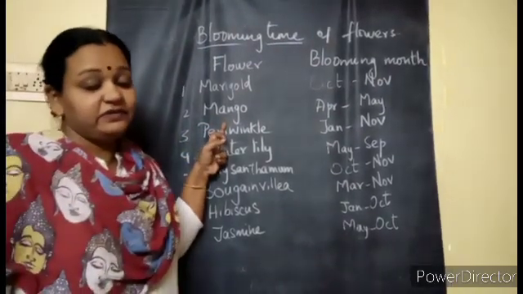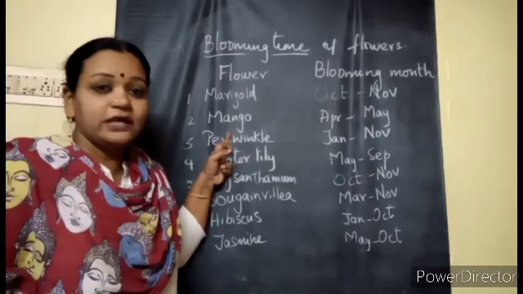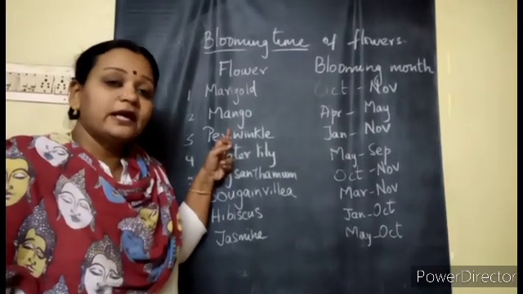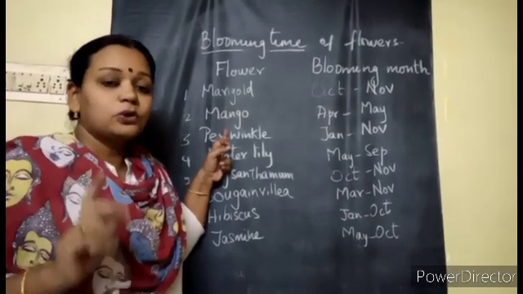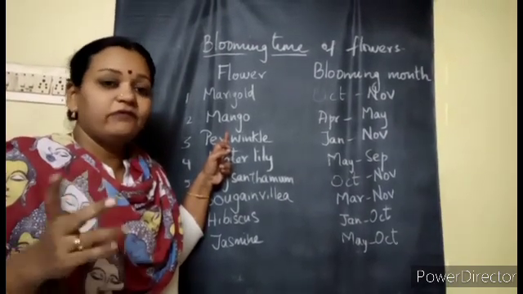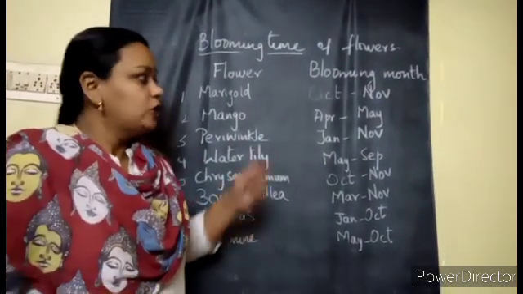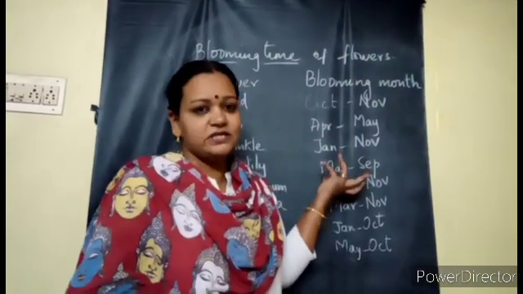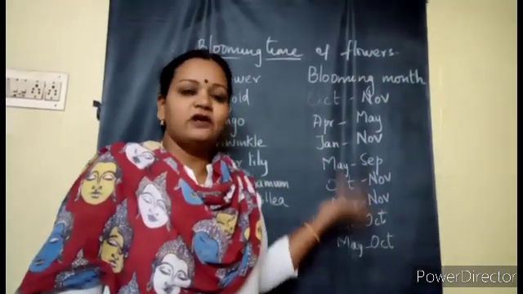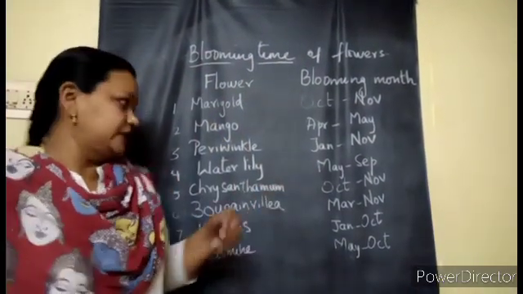Next, mango. Mango tree, even in our school you know that we have mango trees. You can see all the season we don't get the mango. When will we get the mango? From the flower only, no, the mango should grow. So mango is also seasonal. The same way when we get the fruit seasonally, the flowers also will be seasonal only. So which months can we see the mango flowers? April to May. You know the mango season. Before the fruit, you can see the flowers in clusters in the mango trees.